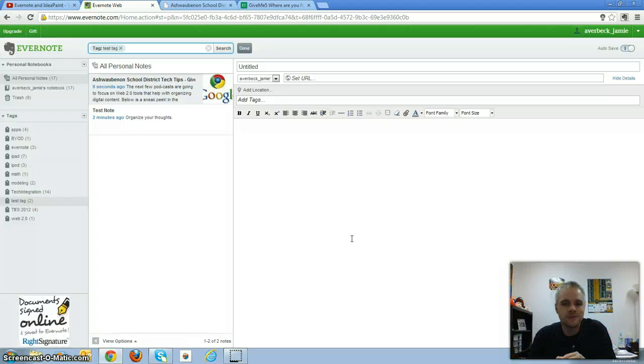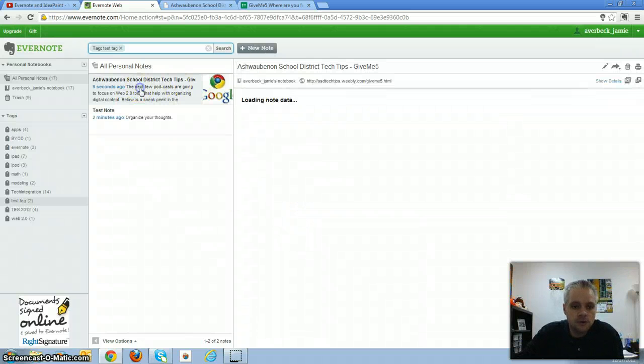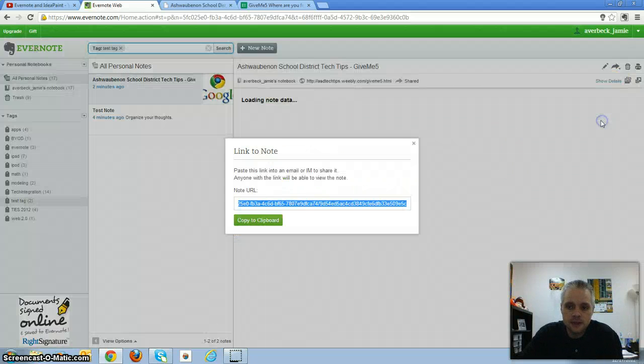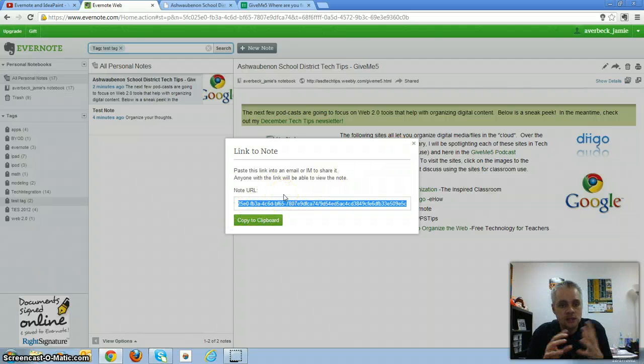And then the last one, which I think is really cool, is your ability to share. Okay? To share things on Evernote. If I go to this article, if I click on one of these, it's as simple as this arrow right here. I can send it to someone via email. I can send a link. This link right here will send any note that I have. I also can send an entire, I can share an entire tag of notes.